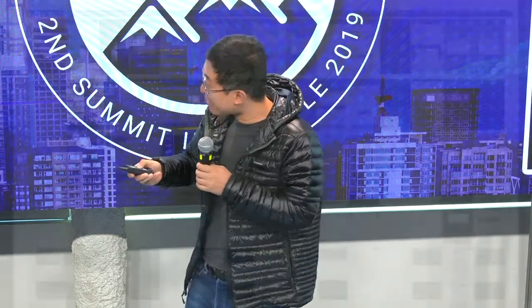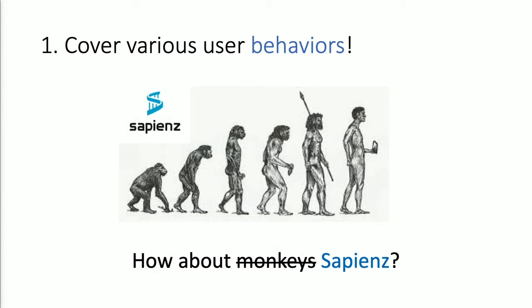So Sapienz is a tool developed by Facebook. It's an open source tool, so you can download it freely. This tool is kind of an automatic AI exploration tool. I talked with some Google friends here at lunch. They say it's called a crawler in their terminology. So basically, it tries to explore the app by automatically tapping the buttons, sending a message, typing some text, scrolling up and down, swiping up and down, back and forth.